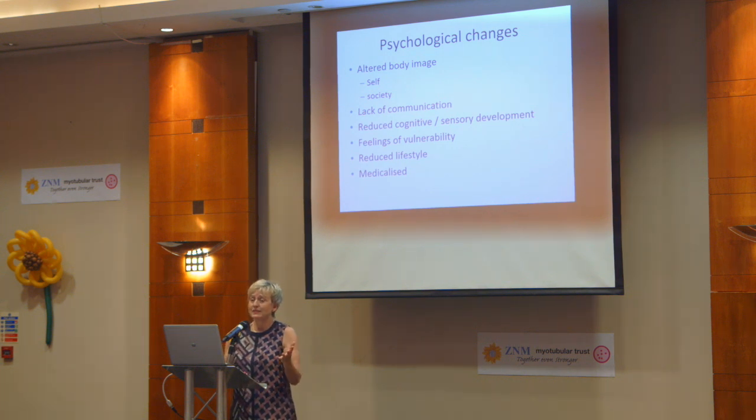You get reduced lifestyle because you're limited, because when you go out, and I've seen all of you who have trachea ventilated patients here, you have got to go out with 2 ventilators, suction catheters, suction, feed, this, that, emergency box, everything. So it's a big thing to go out with a trachea ventilated patient. But it can be done. And also when they come out of hospital, they try to medicalise you. And we're trying to demedicalise these people. This is them. They don't sit at home with a saturation monitor all the time, so why should your little boy or little girl sit there with a saturation monitor all the time? It's not normal. Try to normalise things and demedicalise them.